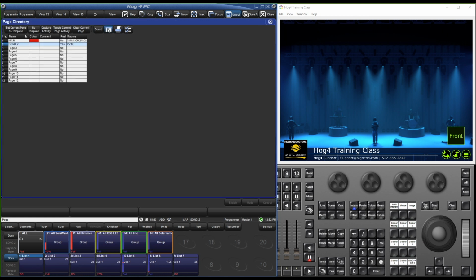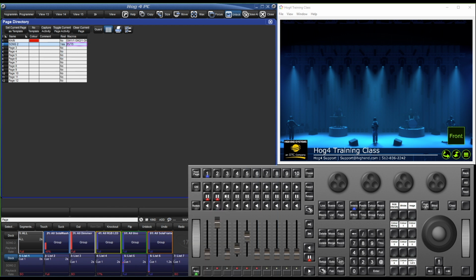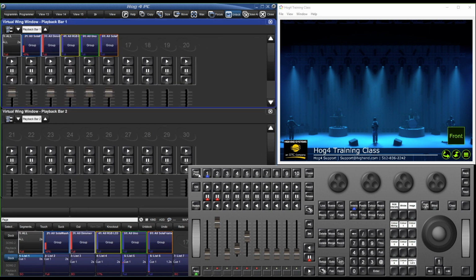It's doing it now. So when you're making up macros and you're not using the capture activity button, make sure that you change this restore activity from no to yes. That way it actually fires the Comet macro. Here we go. Next page. There we go. So that was my issue.